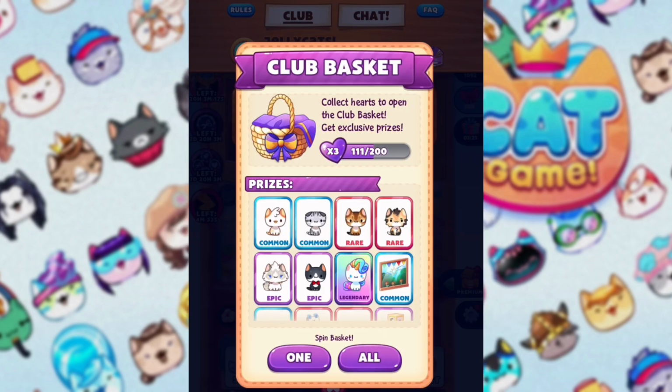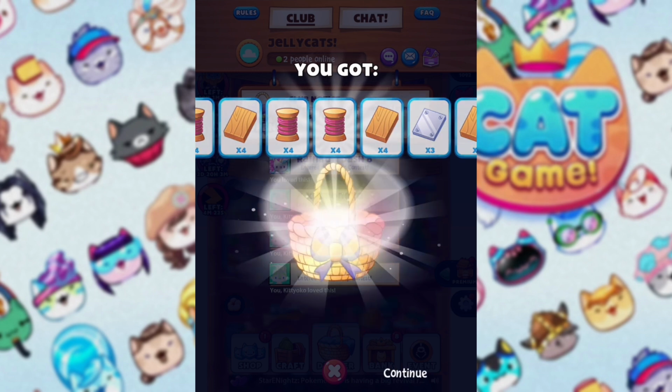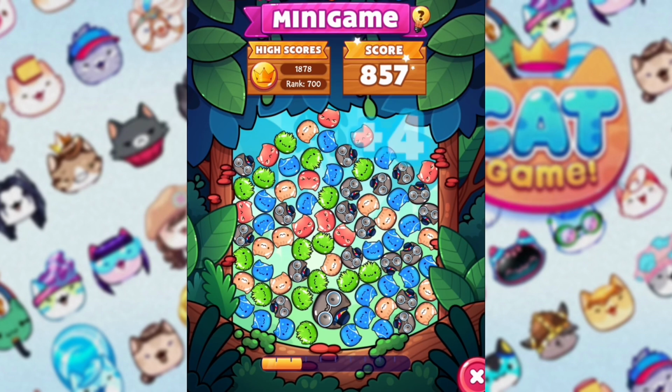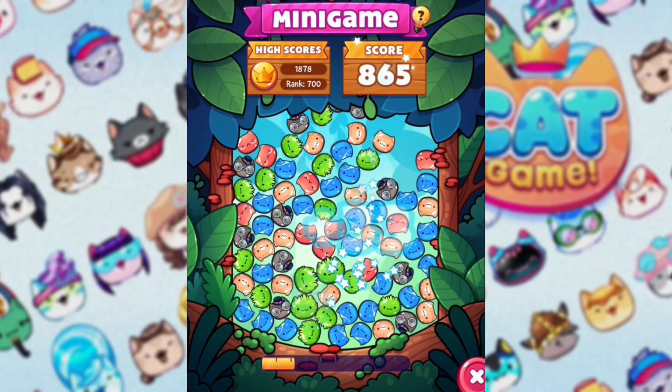Club basket, also known as the heart basket. It can be spun once you collect 200 hearts from club actions. It can give you supplies such as premium keys, metal, wood, and string. Tier 3. Secret baskets, an old event type that was quietly discontinued since event baskets began. The change of the monthly event schedule was sort of controversial when it first happened.